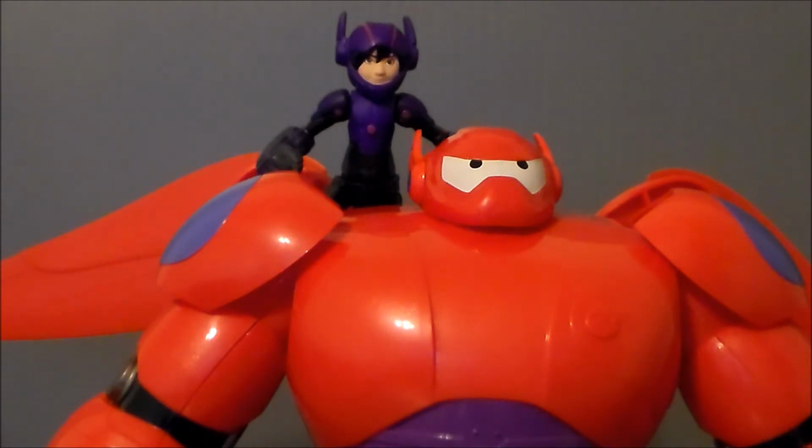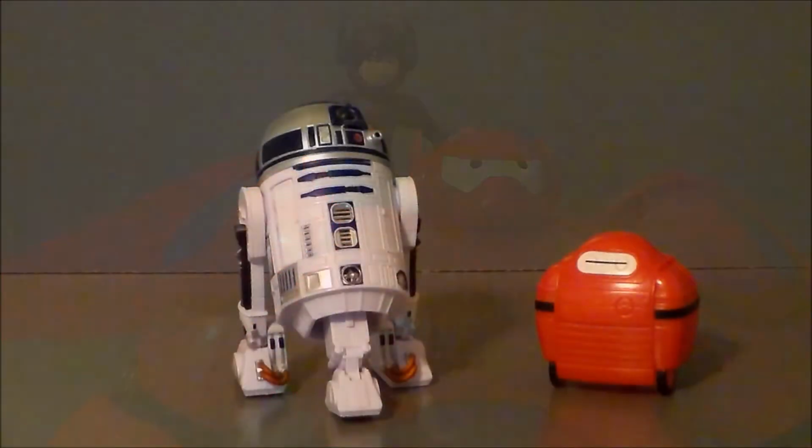So definitely, definitely fun. So yeah, Disney owns Star Wars and they own Marvel. Two astromech looking droids. Just want to point that out. Yeah.